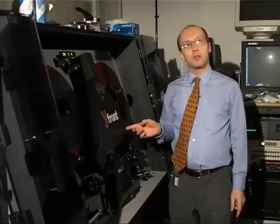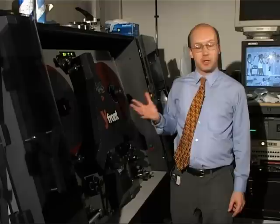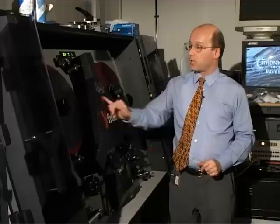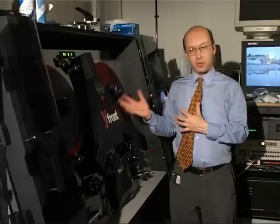We've been looking at the Rank Cintel Mark III telecine. This is its successor — the Ursa Diamond — which benefits from more advanced technology and gives better results, particularly with negatives. It is coupled to a Pogel Platinum grading system which gives greater scope for creative grading control. This particular machine has some bolt-on extras from other companies: the Y-front photocell box on the front and some circuitry inside called Twiggy. These are proprietary extras developed by a company called ITK, intended to improve on the performance of the original machine.